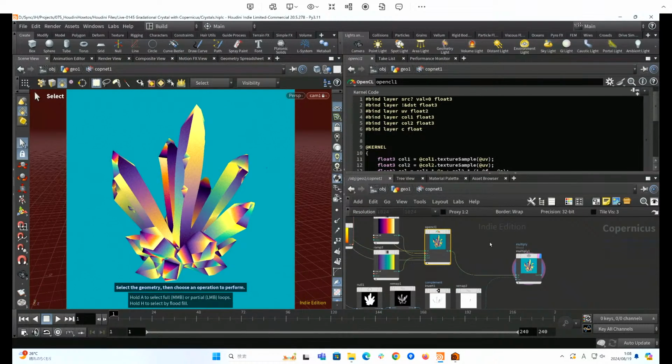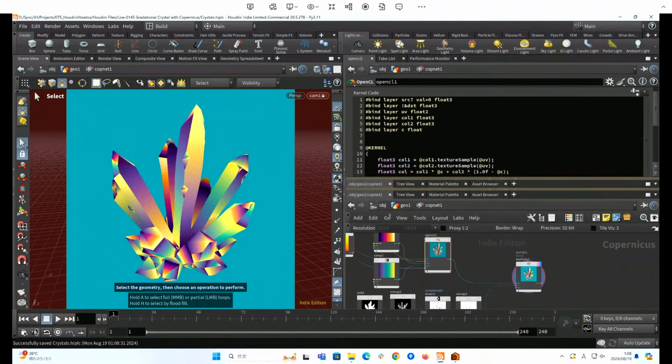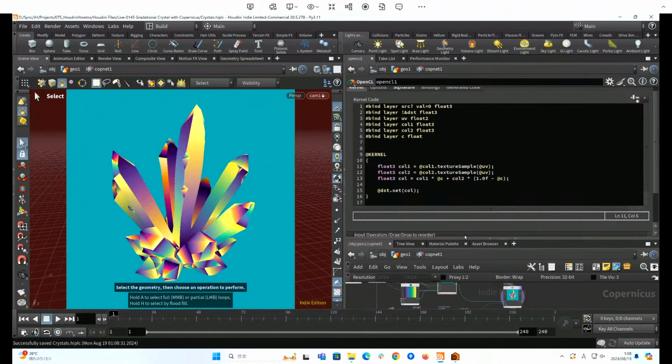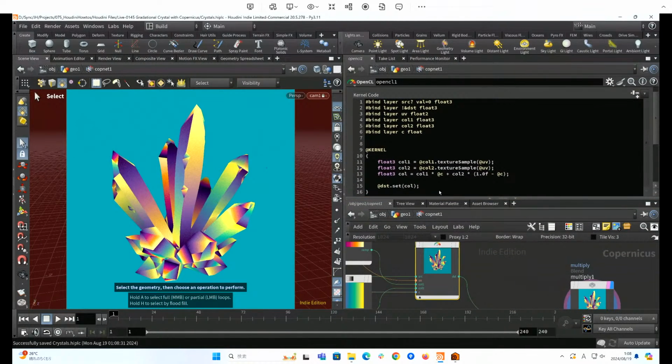Okay, now I would also like to apply some time-based parameters to how the gradient changes to make it a bit nicer and more interesting. I want to change the color effect by changing the C value that I'm using in this OpenCL.